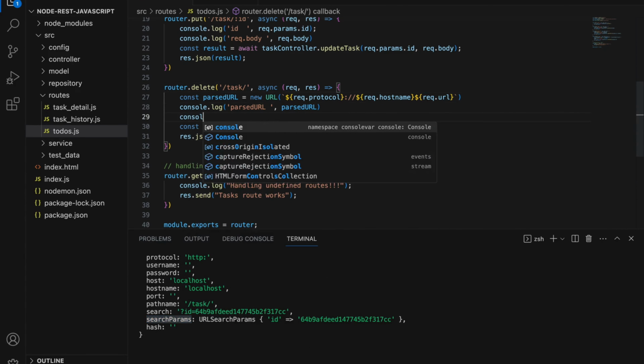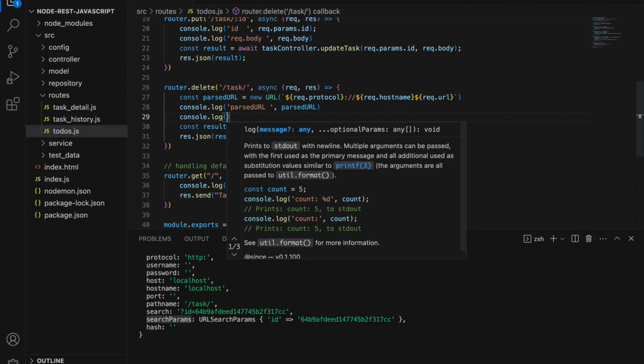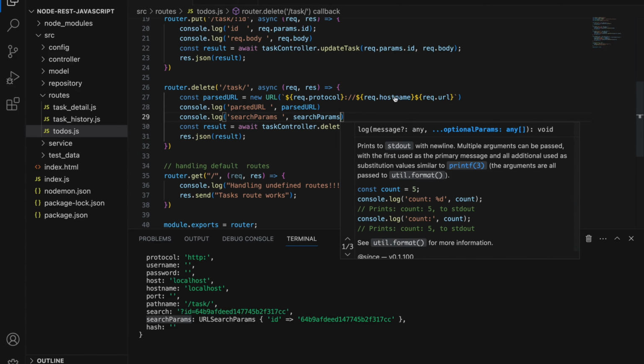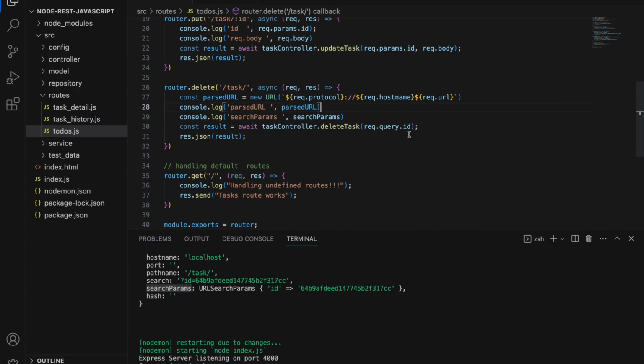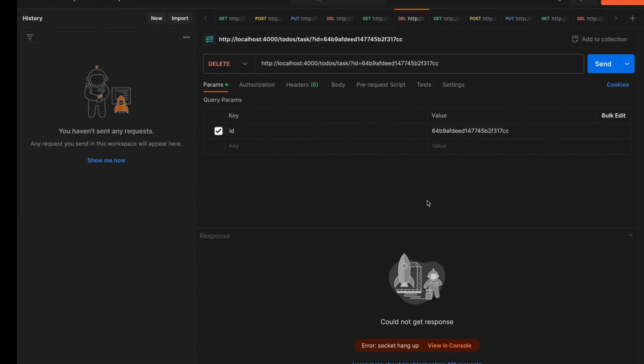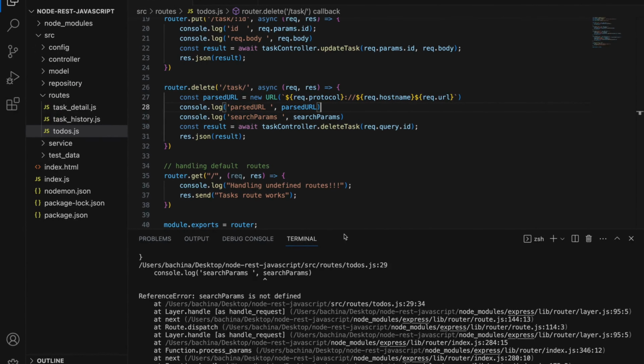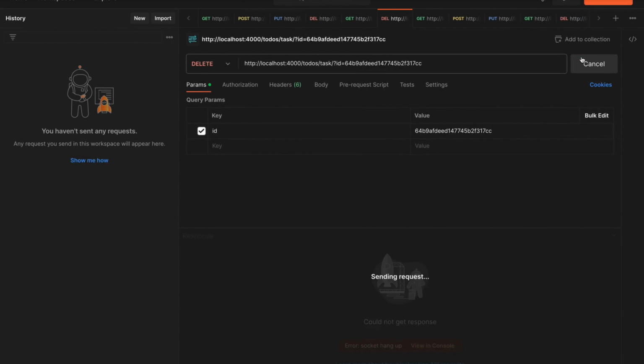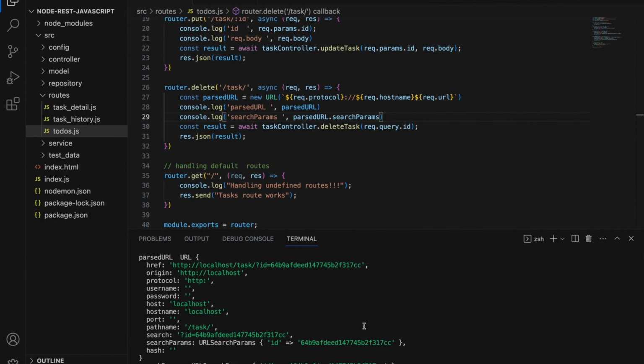So let's console log this as well. I think I forgot adding parsed URL. Let's add parsed URL dot search params. Yes. Now if you see the console log output, you are actually seeing query strings as a map.